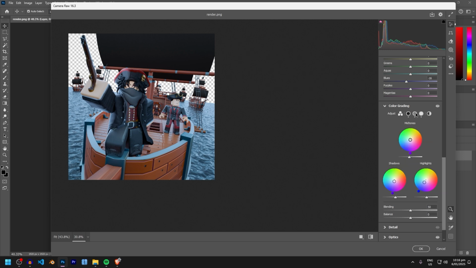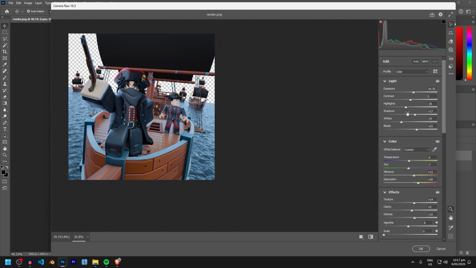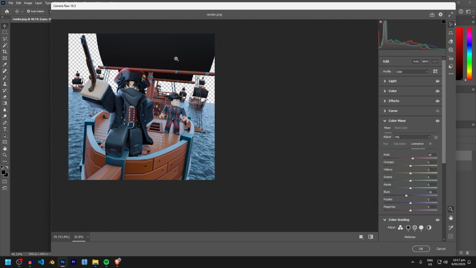You can go through each of the different shadow, midtones, and highlights there, or you can see them all in the three-way menu right there. Then there's the blending right here. I'm not sure exactly what that does, but you can see that it does change how it blends into the scene. Anyway, that's kind of all of the main parts of the camera raw filter.